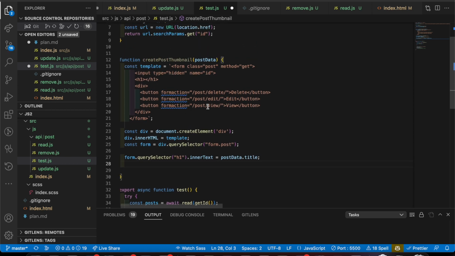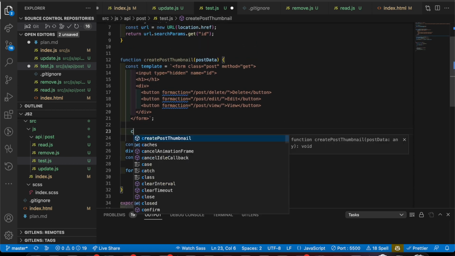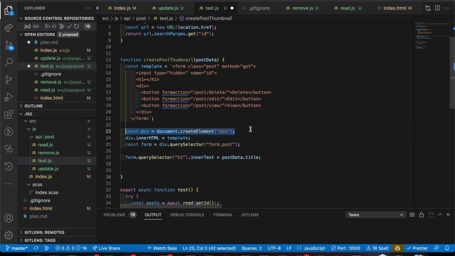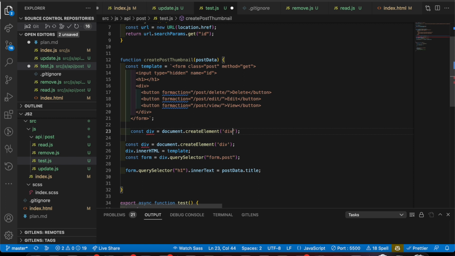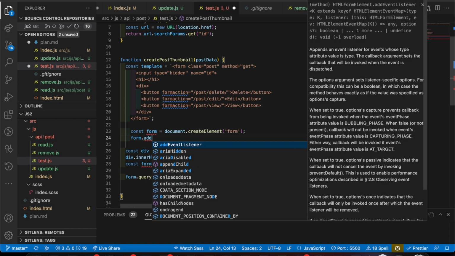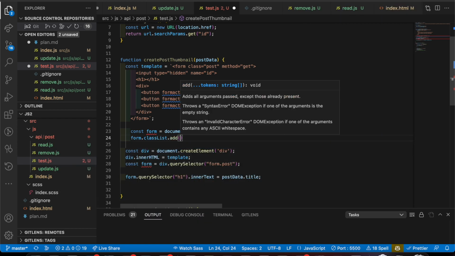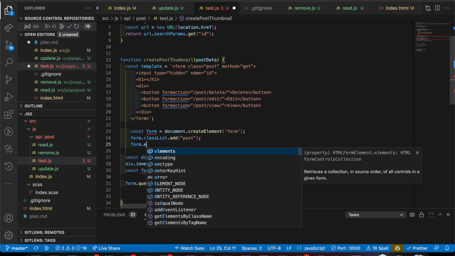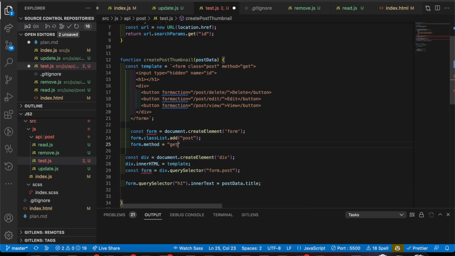This is getting kind of complicated, but it would be just as complicated as if I had lots of createElement calls, right? Like I could have said form and then added the classes here, classList.add, and then we'd add the class list posts, and form.method equals get, and we can describe everything about each one of these elements using this syntax.